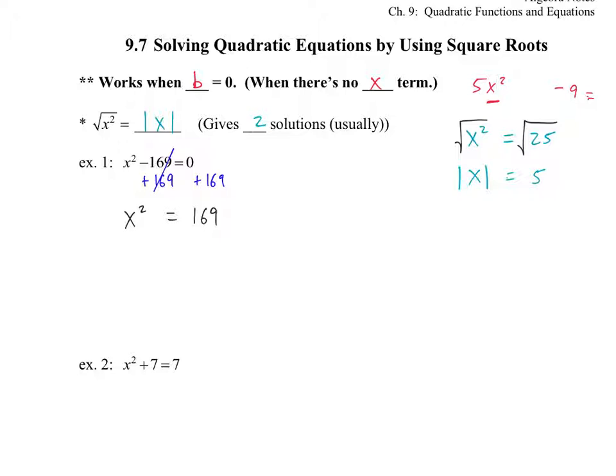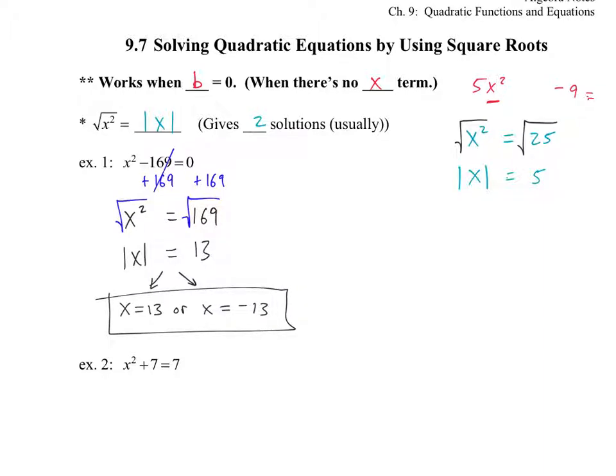And I can say, all right, to get x by itself, I have to undo squaring x. So I take the square root. Again, do the same thing to both sides to keep it equal. And the part that's easy to forget: the left side now becomes the absolute value of x, and that has to equal 13. And now, like when we were solving absolute value equations before, x could be one of two things. x could be 13, or x could be negative 13. So those are our two x-intercepts, or two answers for x.